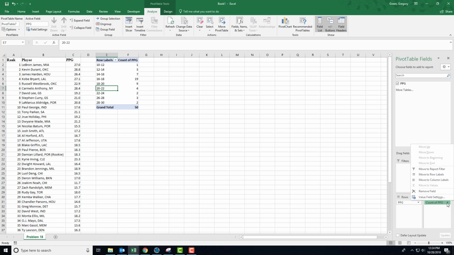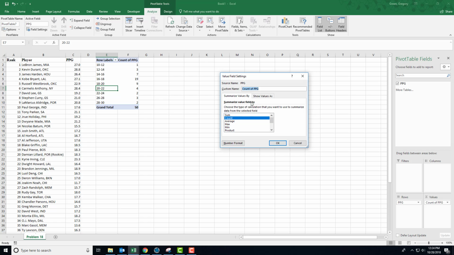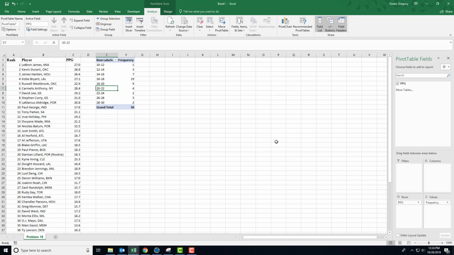Now I'm going to push this value field settings, and change that column heading to frequency. So, custom name, I've just put in frequency. I can see that I'm counting and showing values. I don't have any calculations.